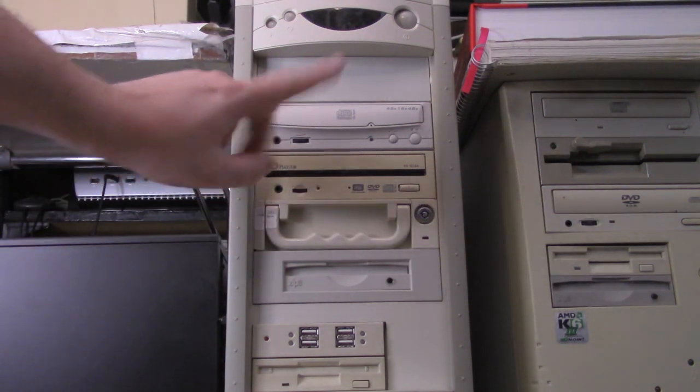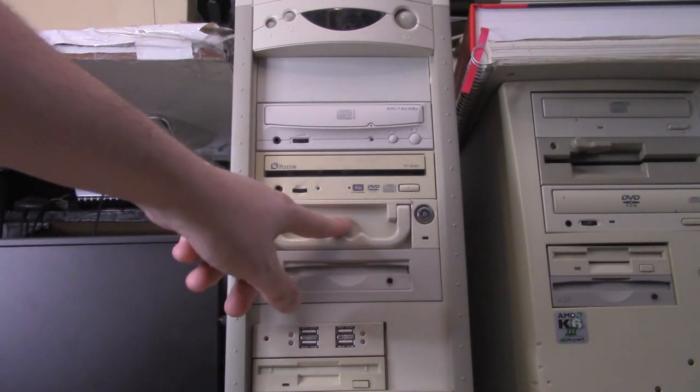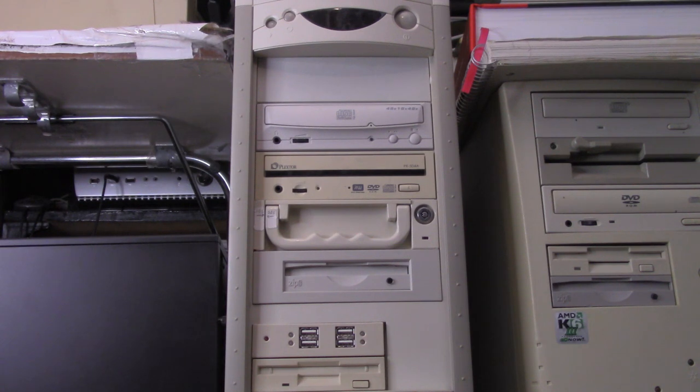I believe only the CD drive and the zip drive are on that ATA66, the high point controller. Preferably you would want the hard drive on that one since it's the fastest and that really counts most with the hard drive, but for whatever reason, it would detect it, but it would not boot. Even though in the BIOS, there are settings to boot from that high point controller with a hard drive. It would recognize it, and then it would start to boot, and then it would lock up every time. So instead of spending whatever amount of time messing around with that, I just put it on the ATA33 controller, and that's fine. There's probably not that much of a speed difference, realistically, that you would notice. Correct me if I'm wrong, but yeah.